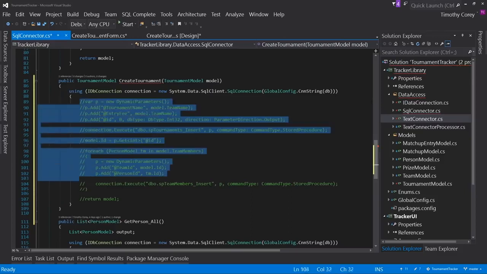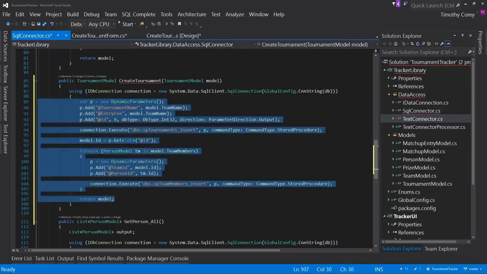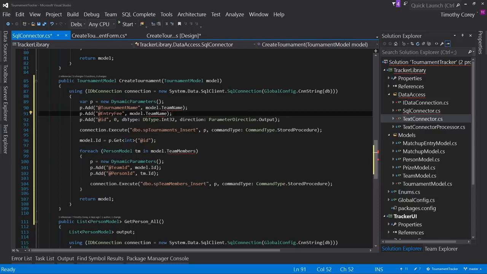So now I can uncomment this. And it should be mostly good except for this whole model thing. All the information is wrong here. Instead, we have to get the correct value. So I'll Control-J on each one of these and pass in the correct values. And now I'm going to do the sp_tournaments_insert. That's right. Grab back the ID. Perfect. But then this foreach here, we want to change.